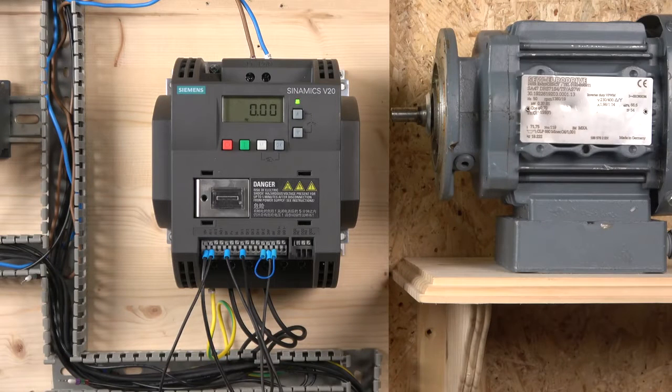You need to make sure that the... not potentiometer, what am I talking about? That little jumper is in just to tell the drive what sort of connection you're using.